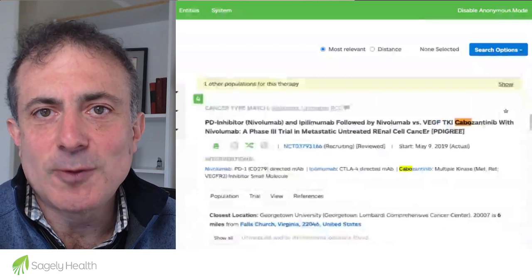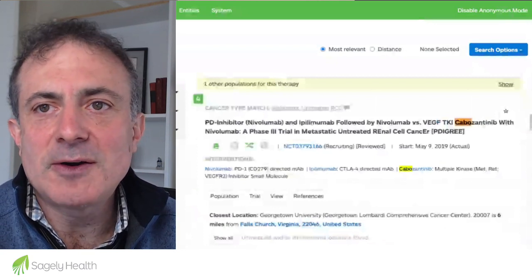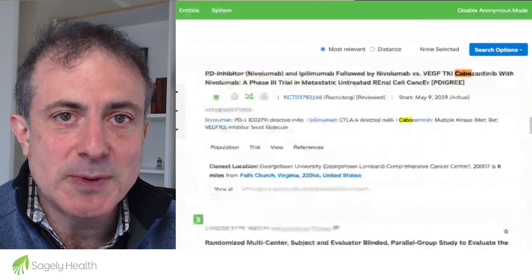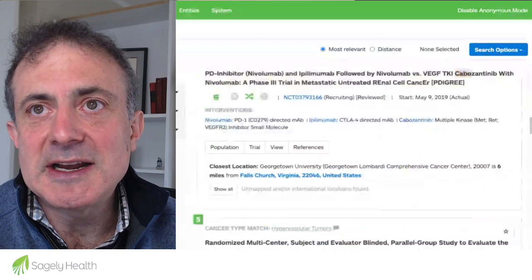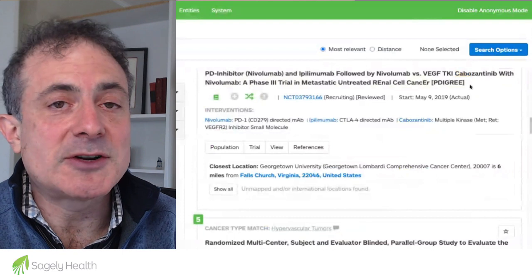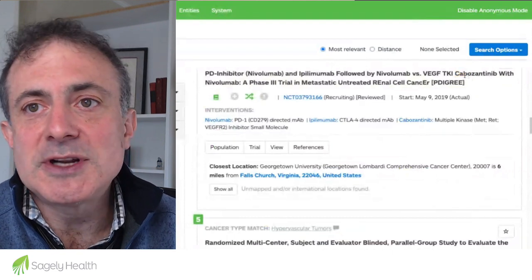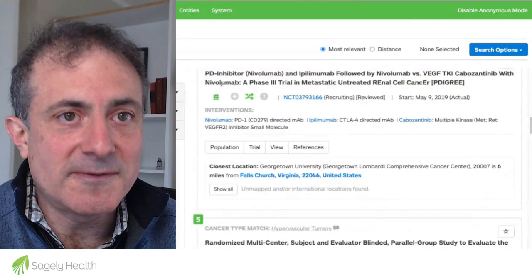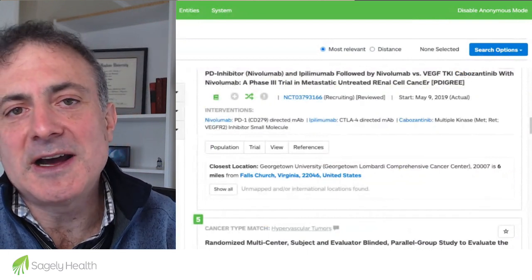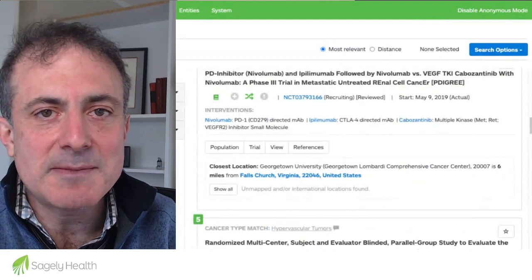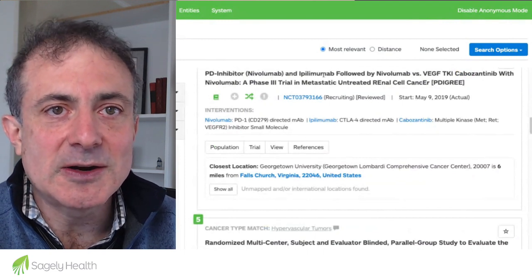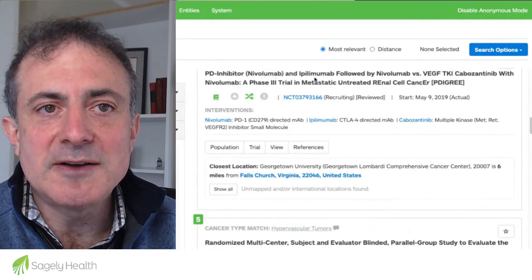Having looked at these before, we know that there are a number of various therapies that can be utilized in this situation. What's important is that there are several that can be selected from. There are actually several standard therapies. Those include things like cabozantinib and nivolumab as one. In addition to that, there is lenvatinib and pembrolizumab as a second one. And then there's a new one that is actually being tested here, which is ipilimumab and nivolumab.